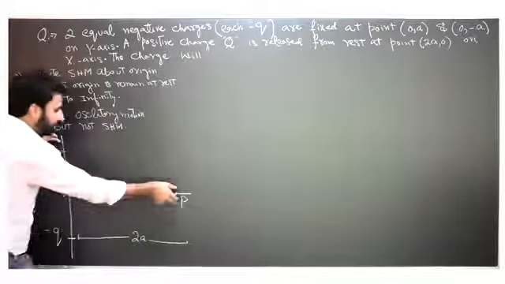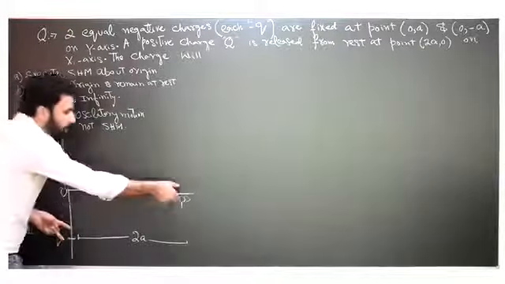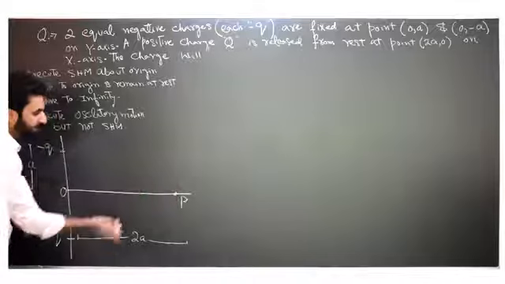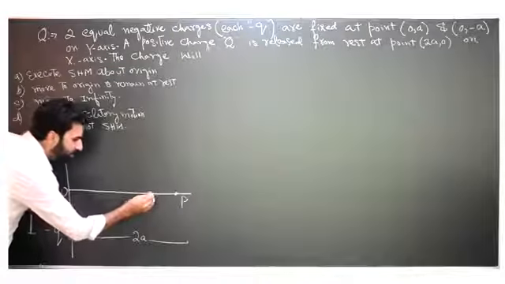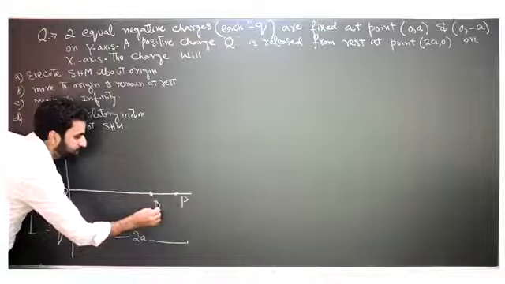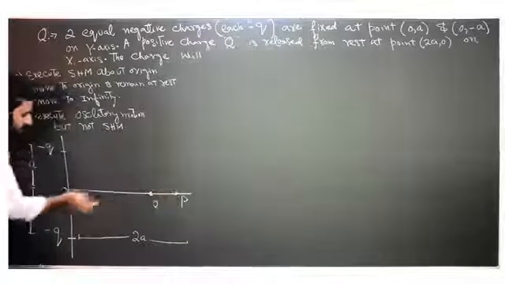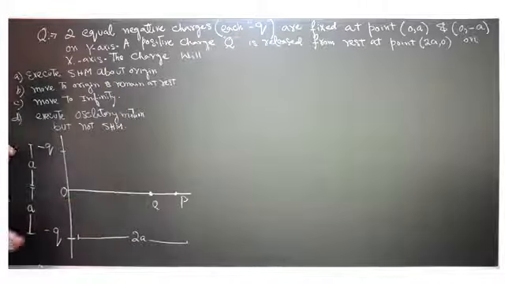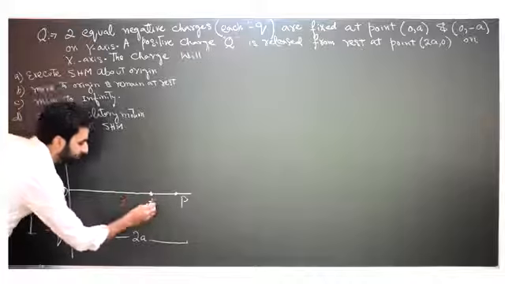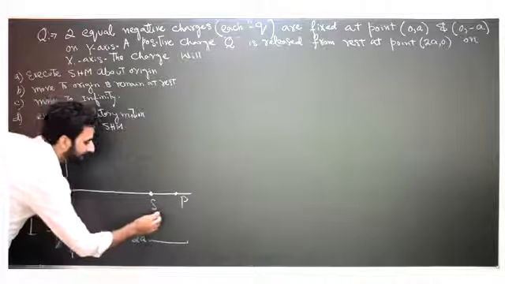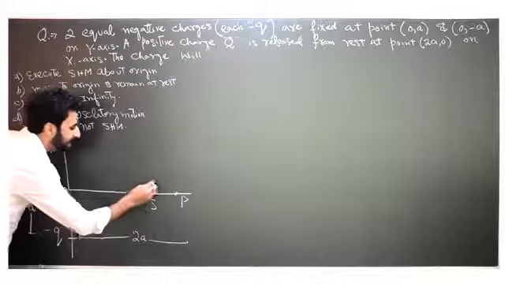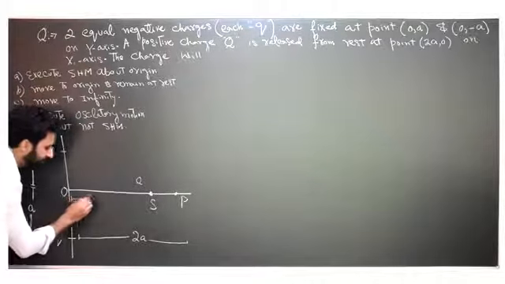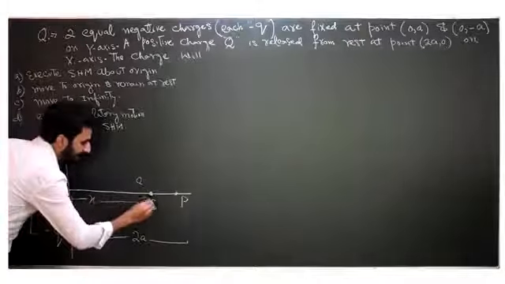Now this negative charge will attract that positive charge, and this negative charge will also attract that positive charge. Both these charges will attract the positive charge, and at a particular instant, suppose this charge is at this point. Because of the attractive electrostatic force, the charge at P will be coming closer. Let us suppose this charge is at a point, let's call it S, and the charge capital Q is there. Let's suppose the distance from the origin up to there is x.